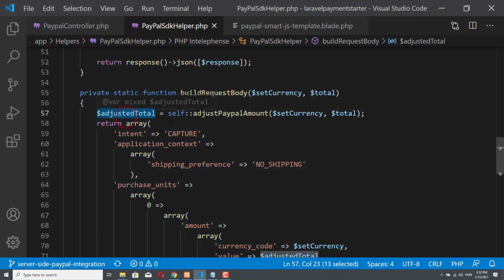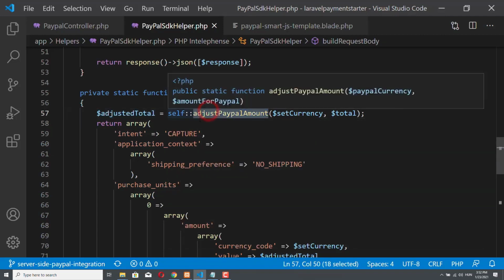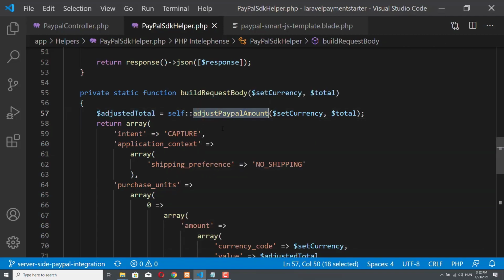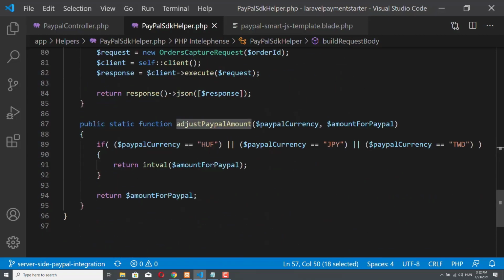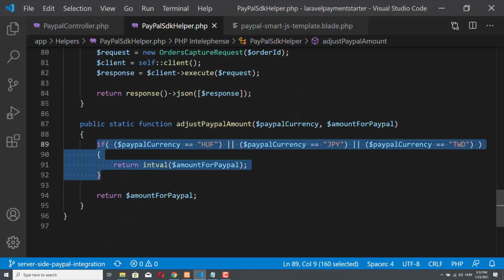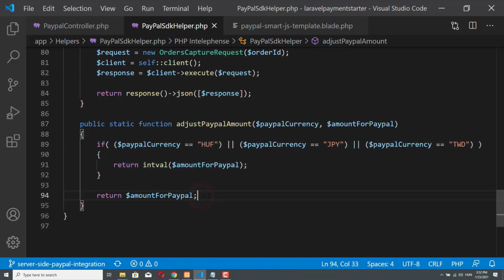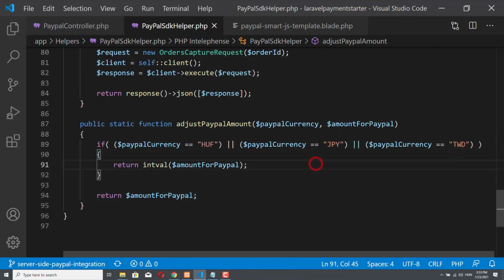So we have an adjusted total variable, and we have an adjust PayPal amount method here in this PayPal SDK helper class, and we pass the currency and the total to it. Let's check what happens, and this should be very, very familiar to you. This is the PHP version of the JavaScript function that we used for adjusting the PayPal amount. Remember that if the currency is Hungarian forints, Japanese yen or Taiwanese dollars, then we have to return an integer value of the PayPal amount.